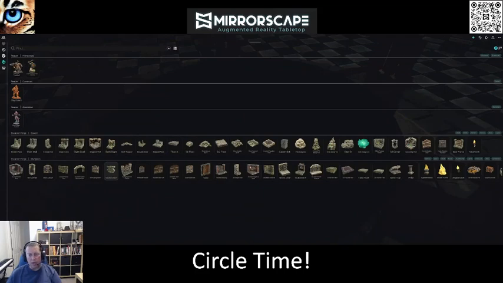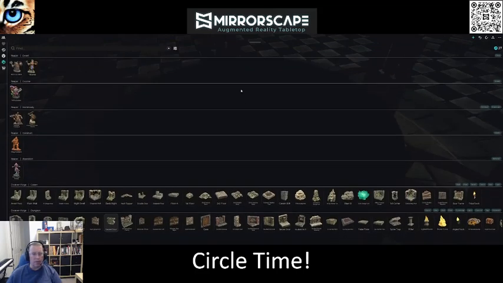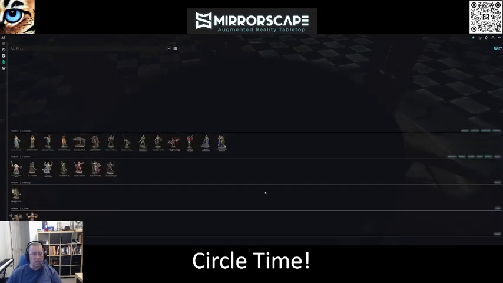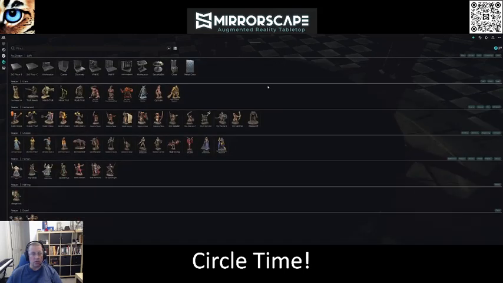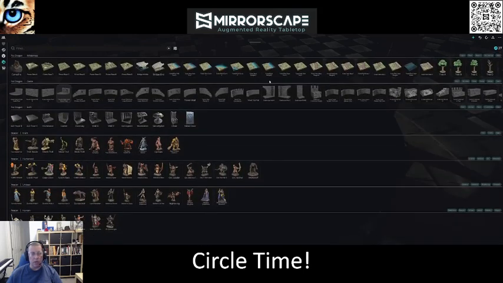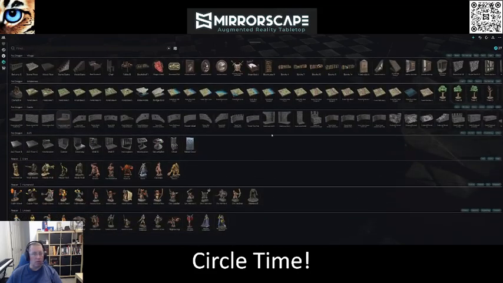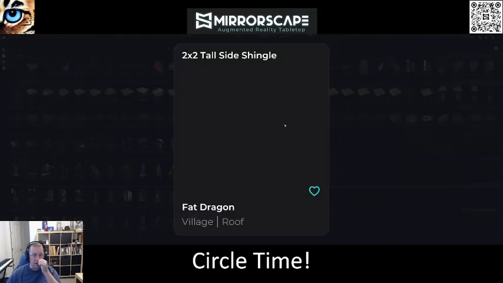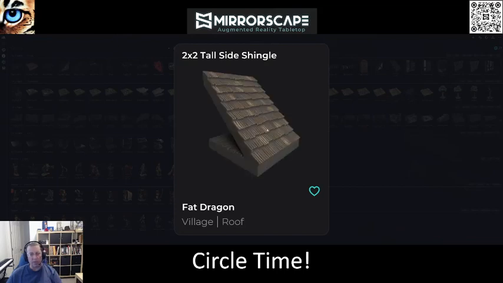So for any of these towers that we're building, unless it is going to be like a castle tower with kind of a flat top to it, we do want some kind of roof over everything. And the traditional roof pieces that we have currently from Fat Dragon, this is this triangle-shaped piece, pretty flat, pretty wide.